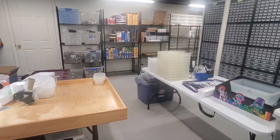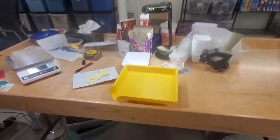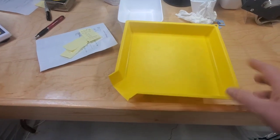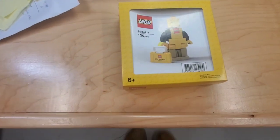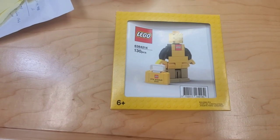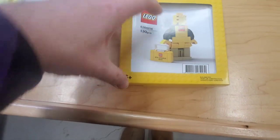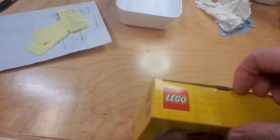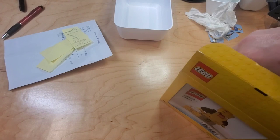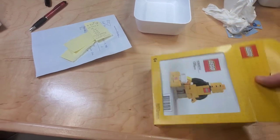Hello again. I have a little addendum to the last clip. I ordered something off Mercari and it has arrived. It's underneath my sorting tray. It's kind of a collectible item. This is the Fifth Avenue New York store opening gift, probably a gift with purchase from 2021, and it's a little Lego guy with a bag. It came assembled, actually, so we'll take a look at it. It was used, clearly. The box is in pretty decent shape, though, but let's pull it out and take a look at it. Well, here's the guy, and I'll get the bag out as well.